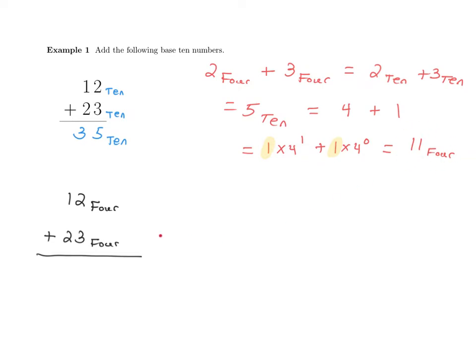This 1 is in the 1's place, and we'll carry this 1 in the 10's place over to the 10's place. So what I'll do is I'll put a 1 here, provided that I carry the other 1 over to the 10's place. To complete this problem, I now have to add 1 and 2, and then the 1 that we carried. Now the sum is 4, which is an issue, so again, I'm going to do some work off to the side to figure out, well, what digit or digits should go here.